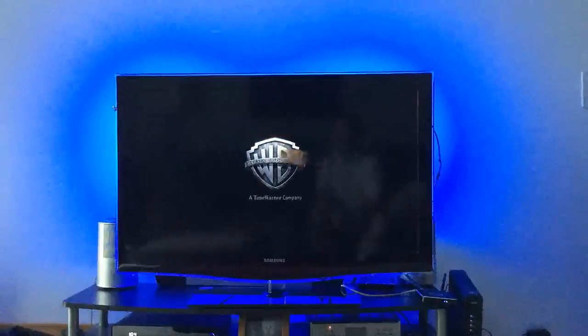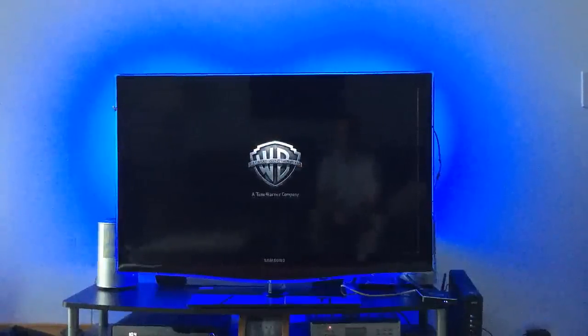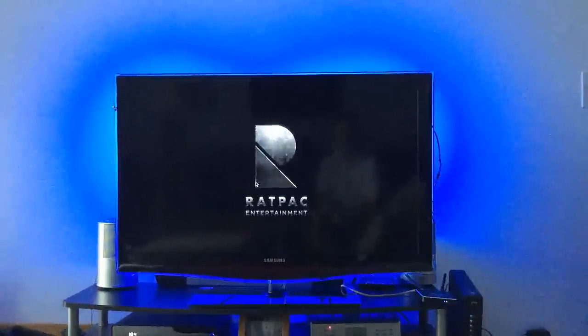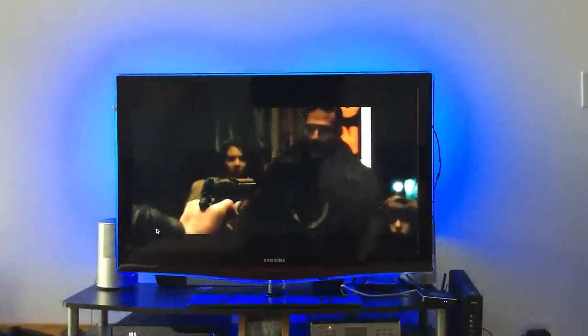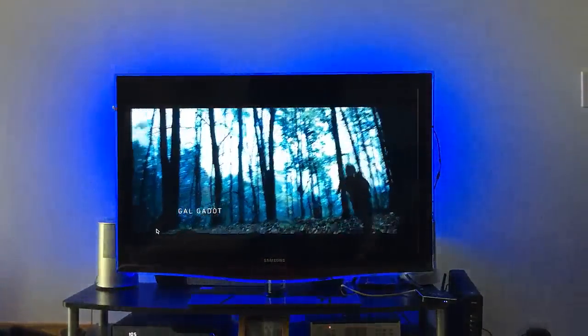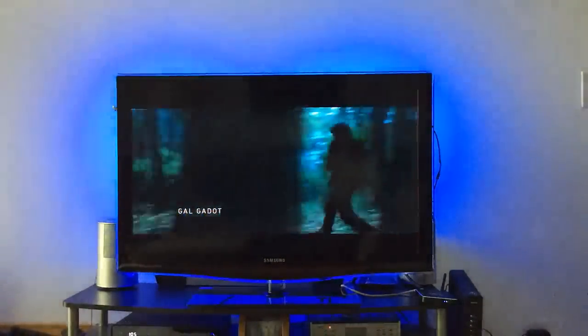Okay, so the movie is now loaded, and there you go. Although I was in it before and it came back out, it looks like it's starting over. So there you go. You could see the movie is now playing, and this is the Batman versus Superman movie. So very cool. So you have the ability there. You can see the picture quality is very good, I think.